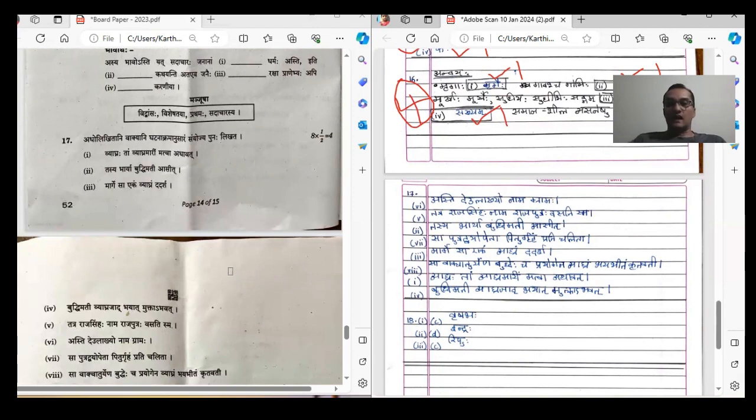Now we see the Ghatana Kramanusaram Likhat, the sequential order. Asti Devulakyo Nama Gramaha, Tatra Rajasimha Nama Rajaputraha Vasati Sma, Tasya Bharya Buddhimati Asit, Sa Putra Dvayopeta, Piturgraham Praticharita, Marge Sa Ekam Vyaghram Dadarsha, Sa Vak Chaturgena Buddheja Prayogena, Vyaghram Bhaivitam Kritavati, Vyagrahatam Vyagramari Matva Athavat, Buddhimati Vyagrajat Bhayat, Mukta Bhavat. It is written perfectly. All the sequences are written correctly.